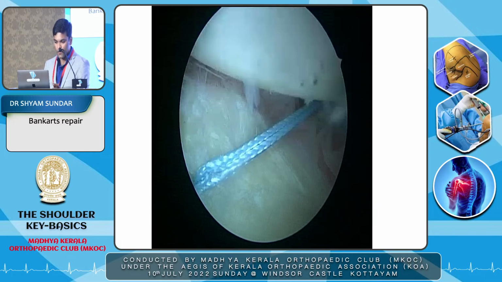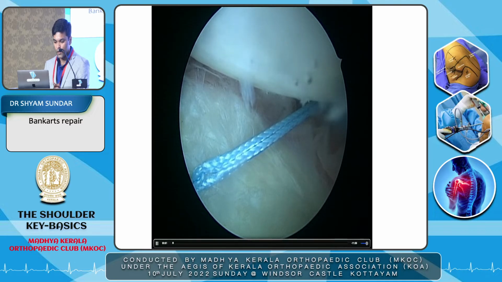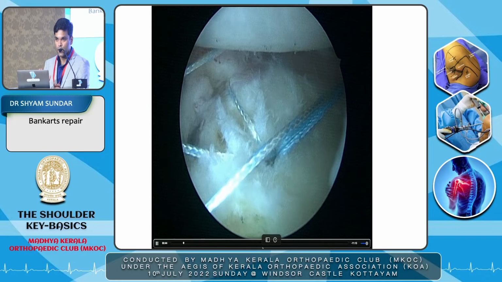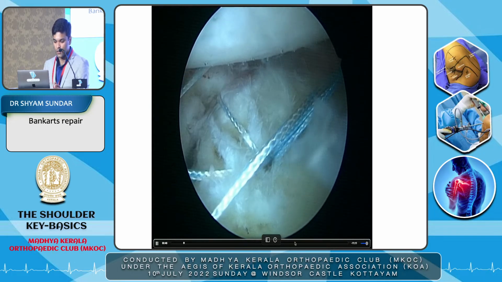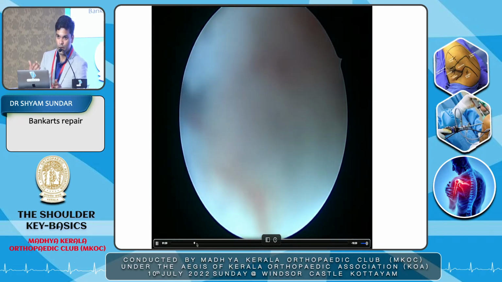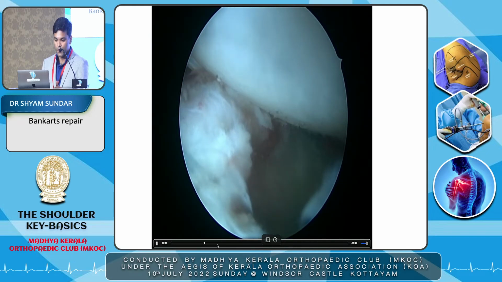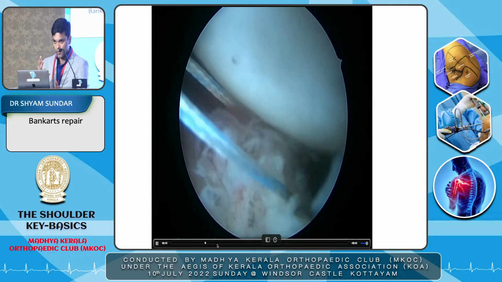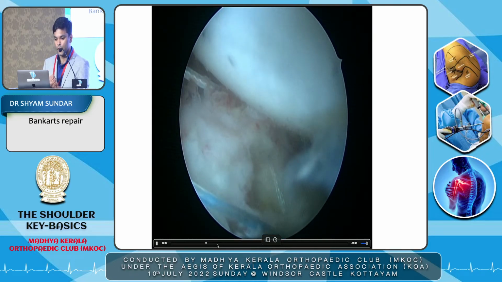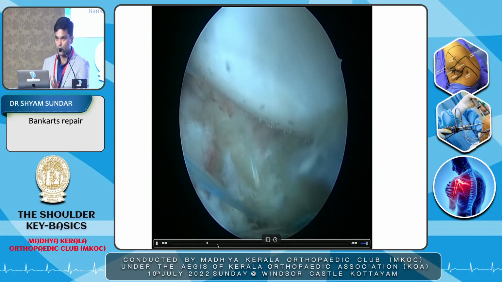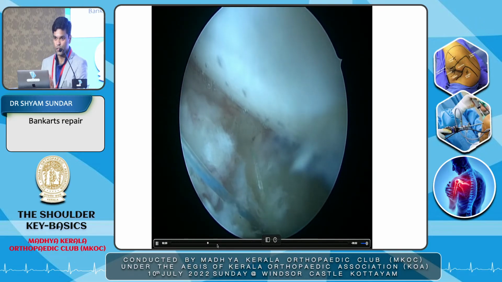Now after you have placed your anchor properly, you have to take bites through the tissues. The first bite should be at 6 o'clock. The second bite should be at the 5:30 position. Once you have done that, you can tension the knots as Dr. Mahesh Krishnan explained, based upon the inferior capsular shift. You have to bring the tissue back onto the glenoid surface, and at the same time you should be pulling it from inferior to superior. Then you can use whichever knot you want, either Nicky knot, Revo knot, whatever it is. All you want is the labrum to go and sit onto the glenoid surface properly.